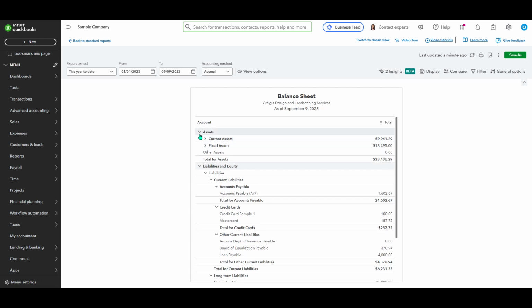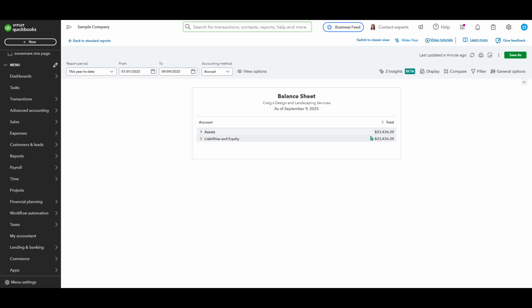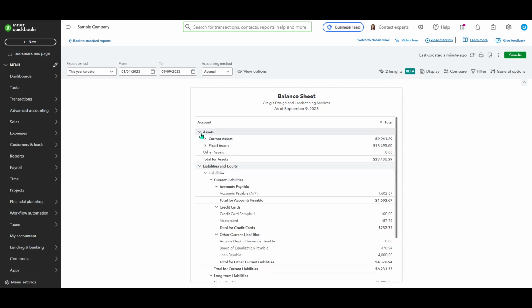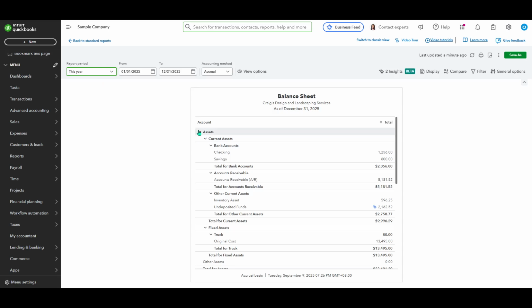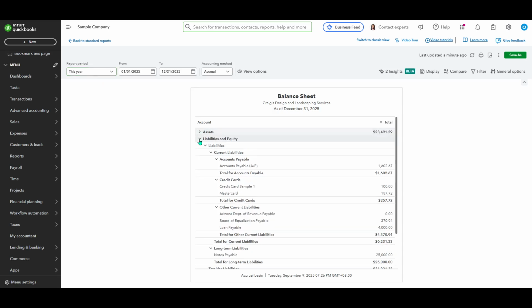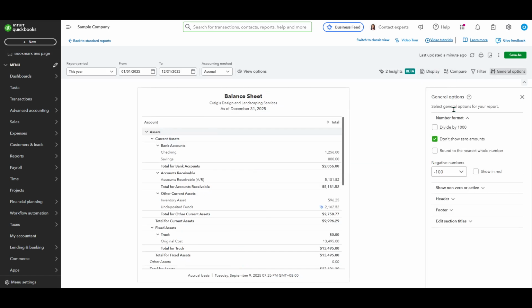Now, while you could leave it at that, QuickBooks Online gives you even more power by allowing you to customize the report. Look up to the toolbar situated above the report. Here, you have a variety of tools that allow you to tailor the balance sheet to your needs. You can adjust the date range to narrow or broaden the period you're reporting on, ensuring the data matches your specific requirements. Additionally, you can change the level of detail displayed, whether you want a high-level overview or a more detailed report. Customization is a powerful feature, enabling the report to align with your particular business needs or preparations for presentations and audits.